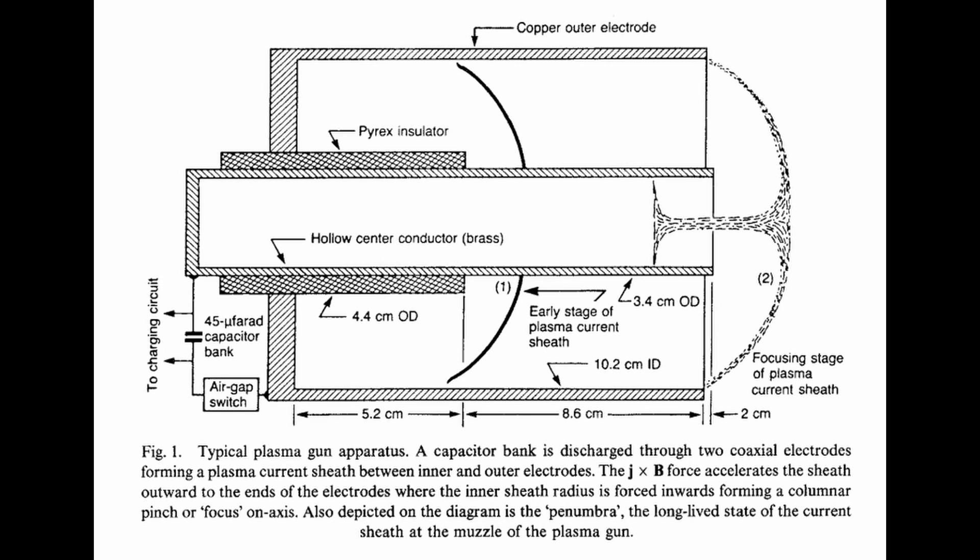The discharge creates a current sheath called a penumbra that forms between the inner and outer electrodes when the inner electrode is at a positive potential and the outer electrode is at ground. The current sheath is equally well defined whether the inner electrode is at a positive or negative potential, but the ion and neutron production of the focus are observed only when the inner electrode is the anode. Part of the stored magnetic energy in the tube and external circuit is rapidly converted to plasma energy during the current sheath collapse towards the axis.